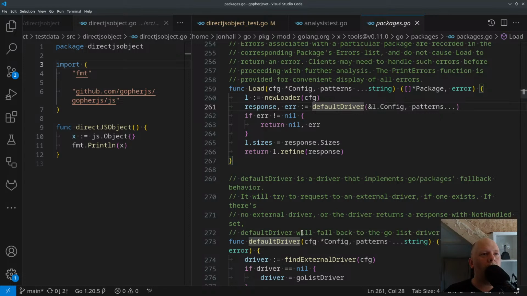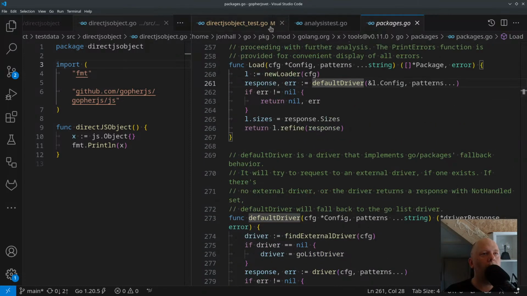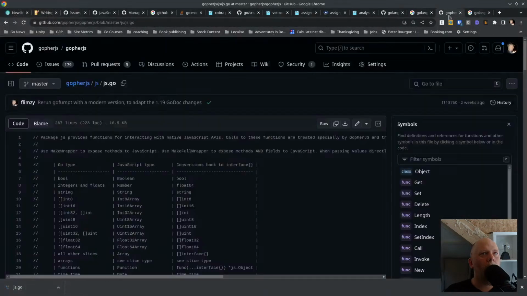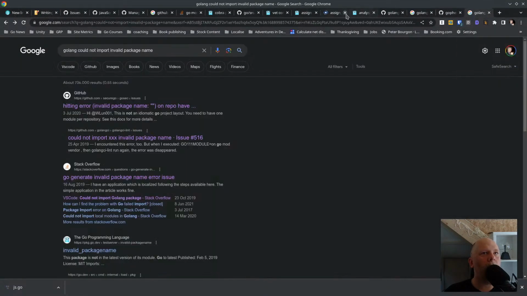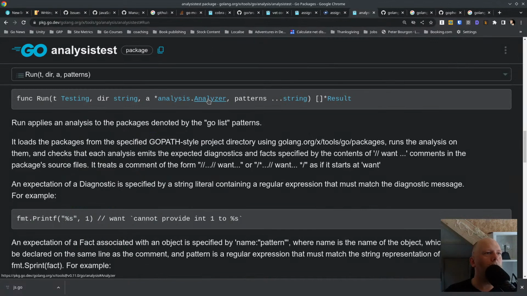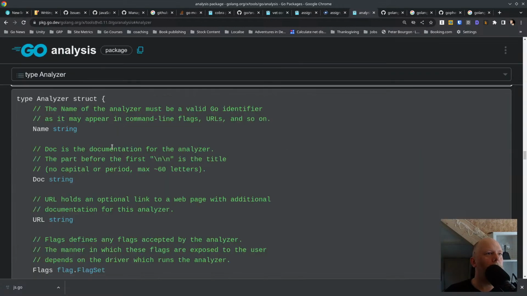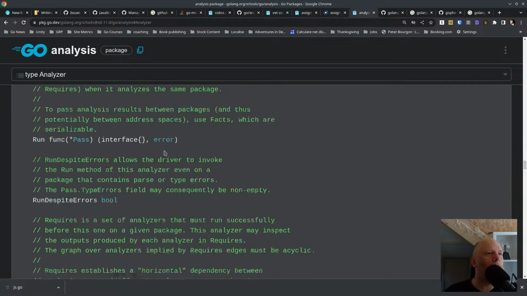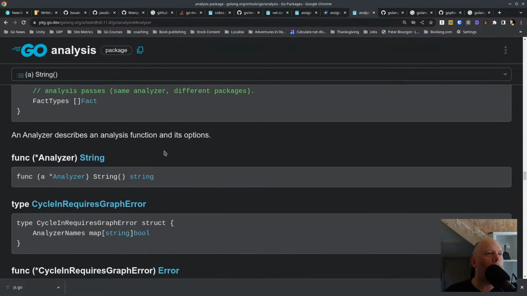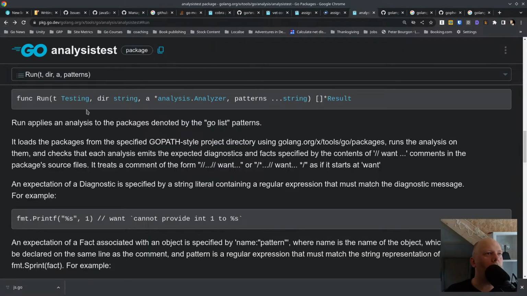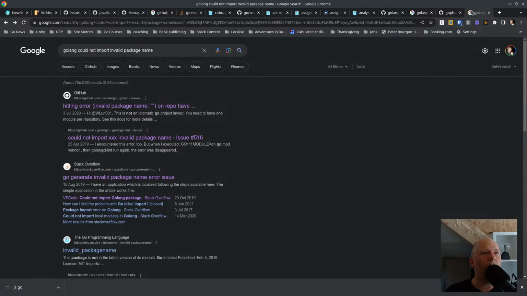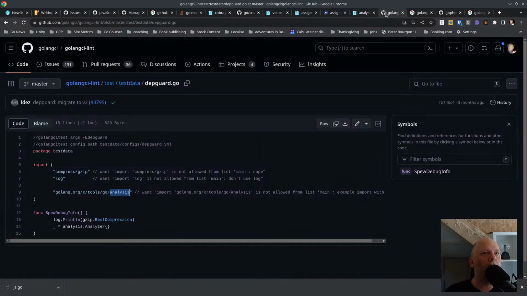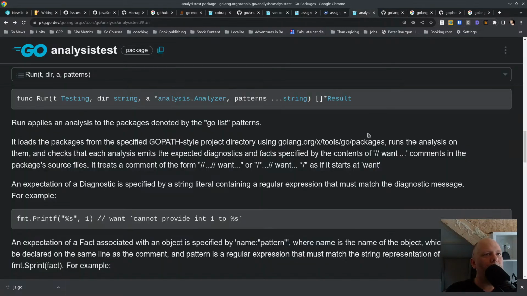What are these external drivers it's talking about? That's interesting. Maybe that's my missing piece, huh? Is that what this analyzer thing is about? Nope, that's not what that is. That's my thing. I don't know what it means by drivers. I'm so confused here. After 2 weeks ago, I thought this was going to be easy. Turns out it's not quite as easy as I expected. There's more magic here than meets the eye.